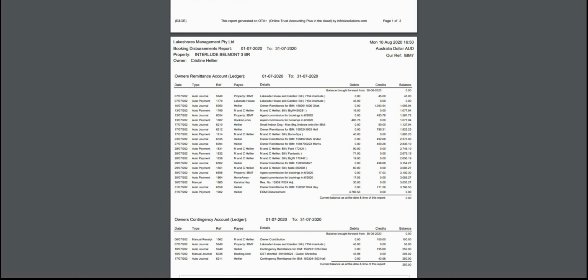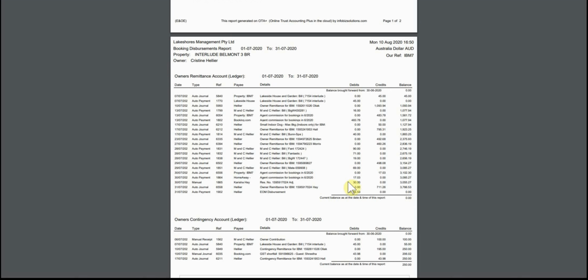And this gives you the total debits and credits applicable to your property for the month, with the final entry being the property owner's payment, which we call the EOM disbursement. This is the last entry on the table of the owner's remittance and ledger. You'll notice there's a running balance down the side of all the debits and credits as it goes, and once we make the last payment, this owner's disbursement will then reduce the current balance of that ledger to nil, which shows that it's in balance.